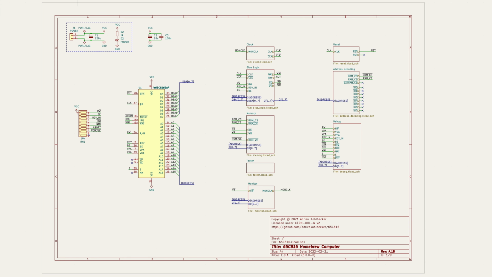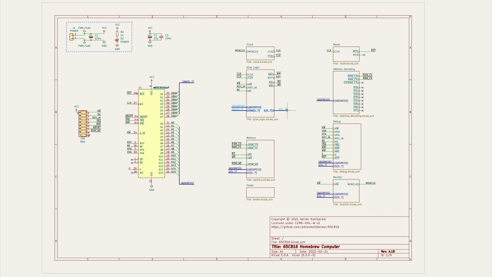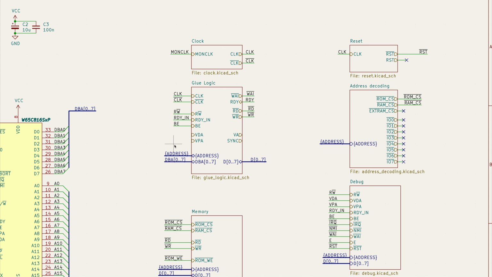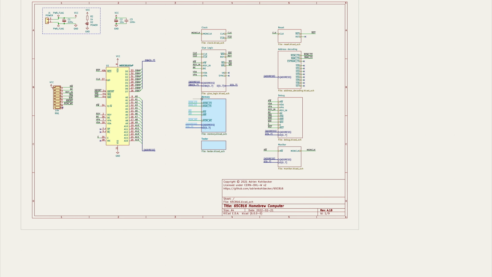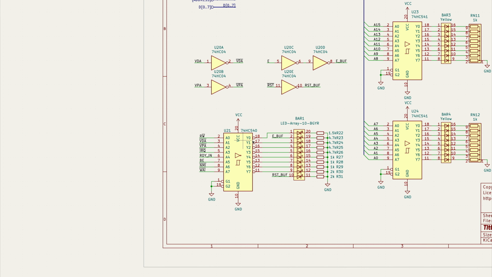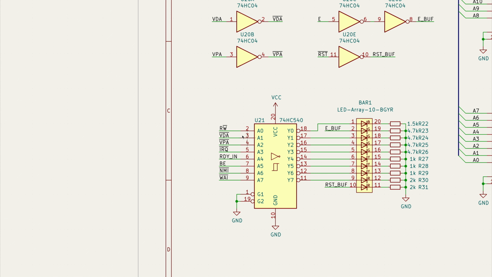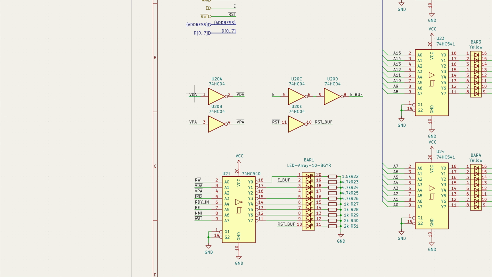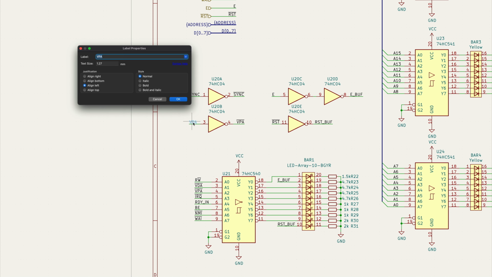And import them in the top level. For now, we're not using the signals. There we go. I want to update the debug module to display these. Instead of VDA and VPA, I think we can display the sync signal directly, and also VA.